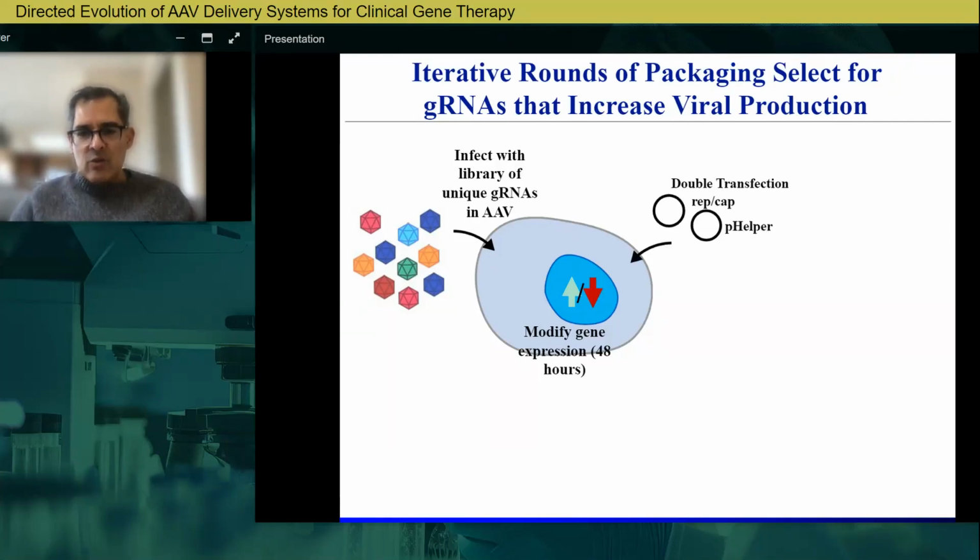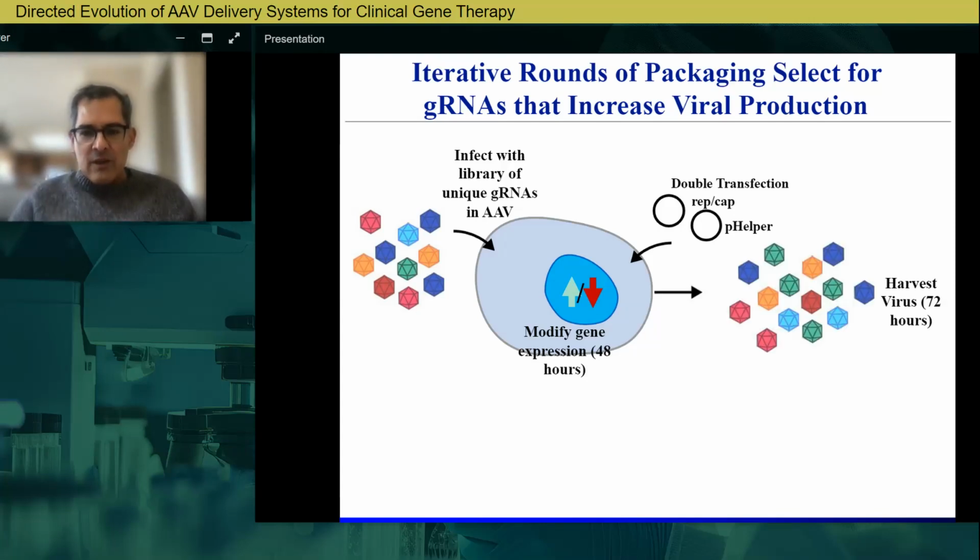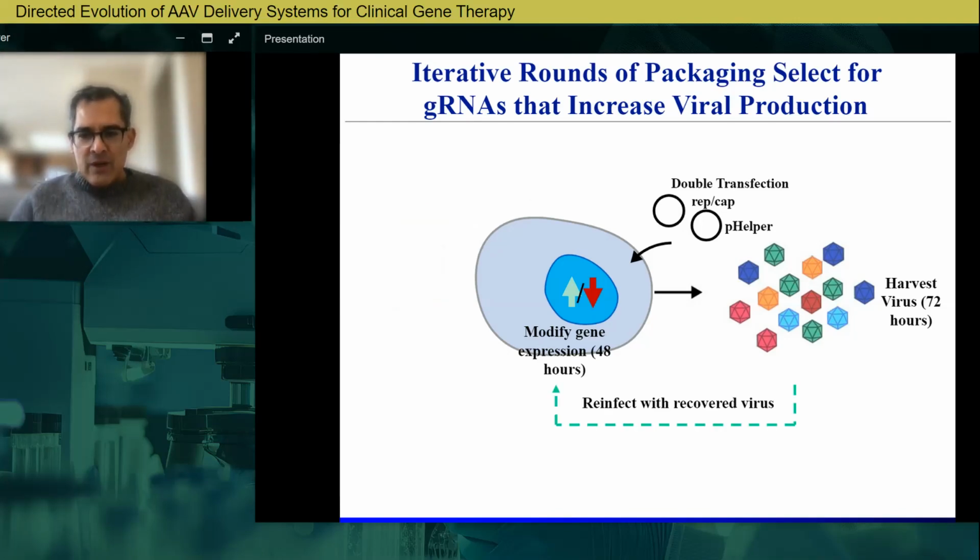And the way that we sense that is to take the other packaging constructs for AAV, transfect them into the cell population. And again, if that upregulation of a particular gene improves AAV production, then there should be more copies of that genome of AAV from that cell packaged into capsids. And again, to remind you, that genome contains the guide RNA. So that ends up enriching beneficial guide RNAs within that population. So we can then take that newly packaged selected library, reinfect the cell, and go through progressive rounds of selection so that we end up increasing the prevalence of guide RNAs that are favorable for AAV packaging.